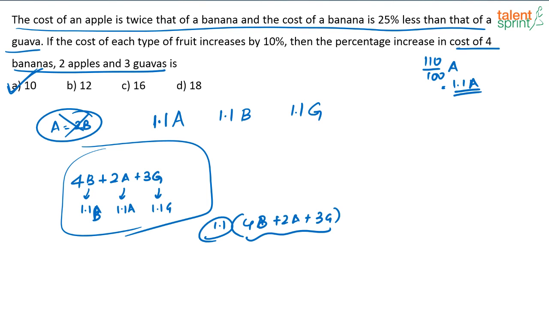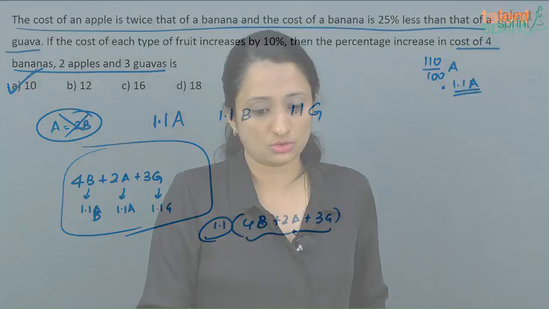See, it's like when you buy some stuff from a sale, right? So, if I say that there is a 10% off on all the products, I'll get a 10% discount on all the products, and what I pay totally will also have a reduction of 10% from the actual total cost. Same concept is applied here. Is it clear?